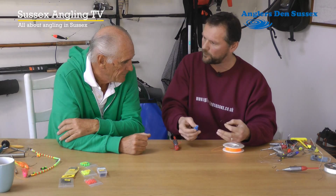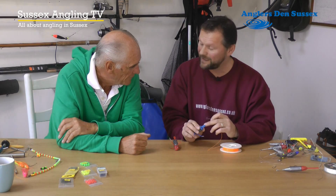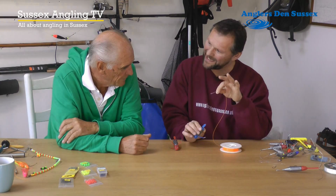So what our friends at Gemini have done is they've given us a lead with a bait clip on it, with a fail-safe release mechanism, but also it locks the hook in place, so it cannot physically fall off the bait clip until it impacts with the water. And this is called a splashdown lead.